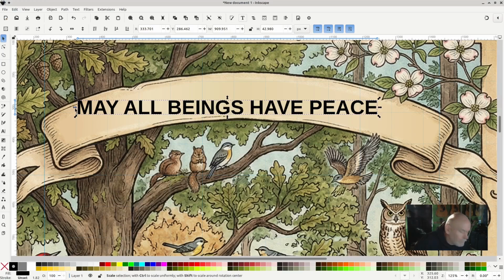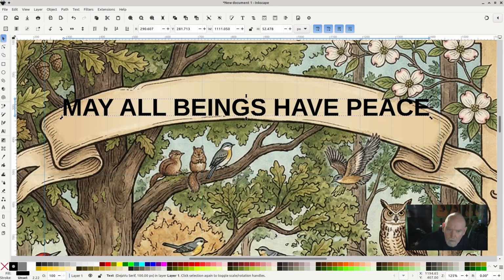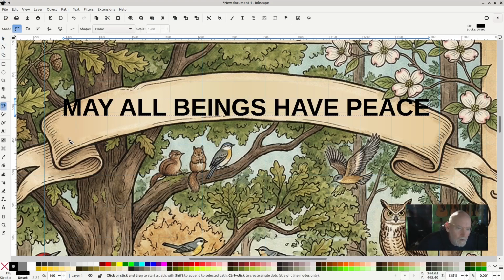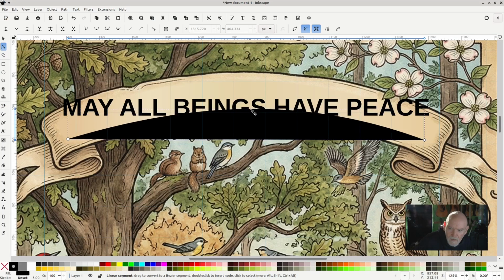I'm going to hold down Control and size this out again. And now what I'm going to do is create a path that I can place this text on top of. And I'm going to curve that path so that the text follows that path. For this, I'm going to use the pen tool. I'm going to click and click again, and you can see that there's a line now. When I hit return on my keyboard and then go to the node tool, I can drag that path along.